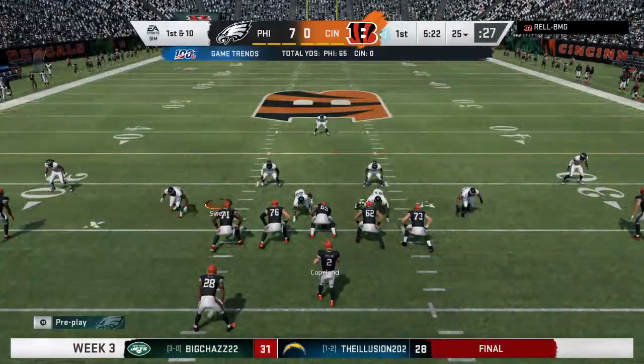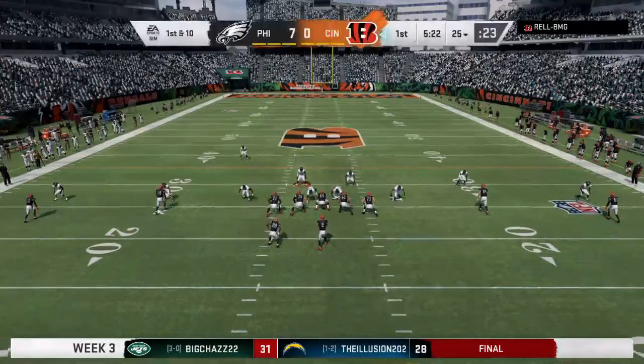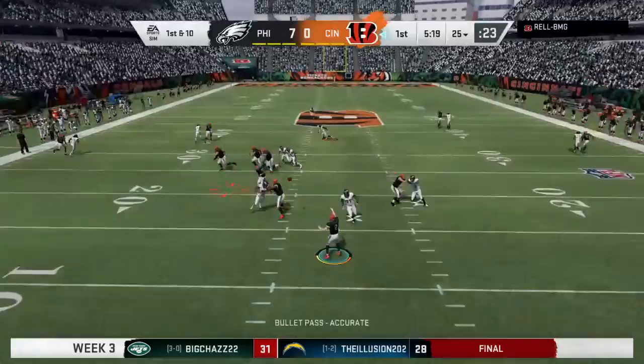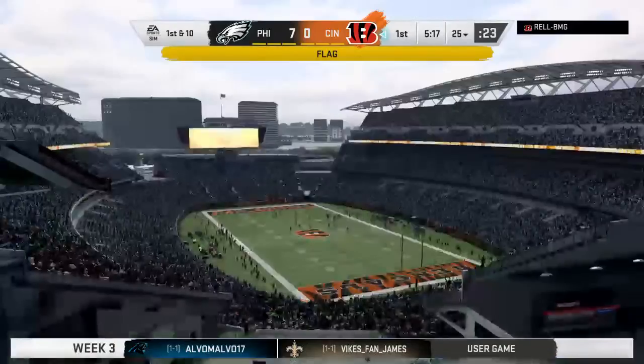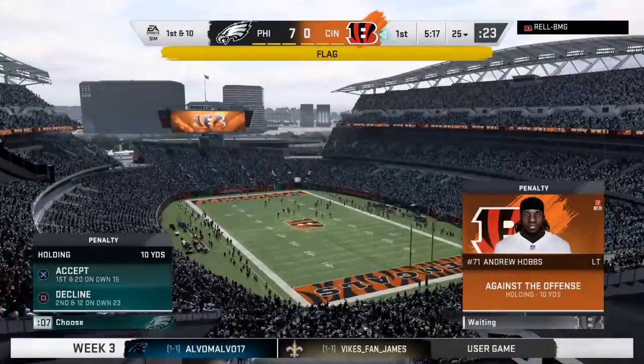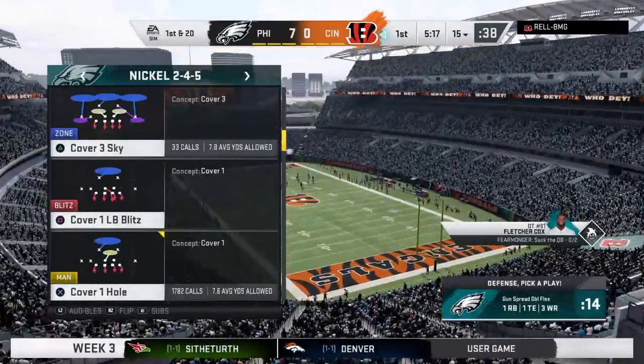The Cincy offense about ready to go here on their next drive. Not the start that they were hoping for. The interception on the first play of the game. It leads to 6 points the other way. How do you rebound from here? Yeah, a little bit of humor. Got to laugh that one off, and not the ha-ha, that was very funny, but kind of like, can you believe that just happened? Let's go out and play now.